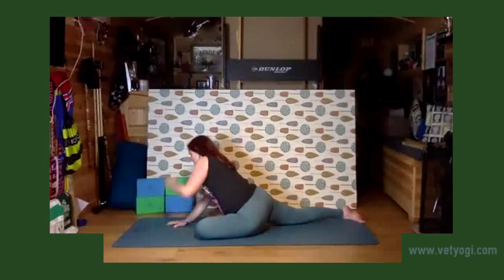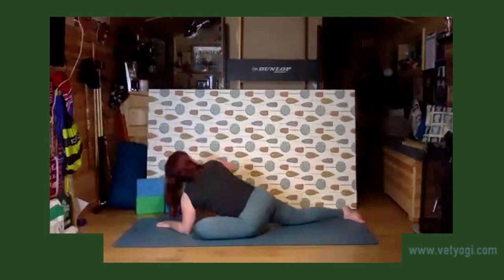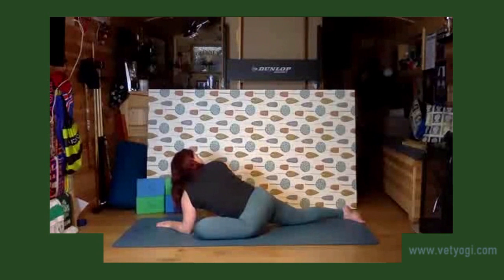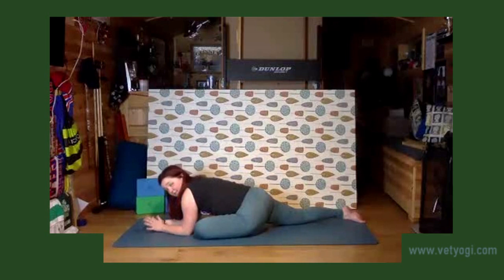So come on down to your forearms. We're gonna use the left forearm for support this time. Push the right palm into the sole of the left foot and come into the open twist on side two. Still elongating and reaching out through the crown. Exhale, see if we can encourage our thoracic spine to open up a little bit more. Last couple of breaths here. And then inhale, coming back, pausing just in your neutral pigeon for a breath or two.